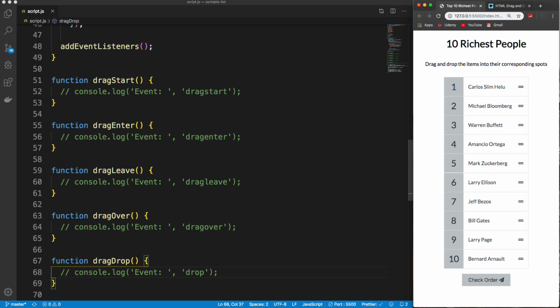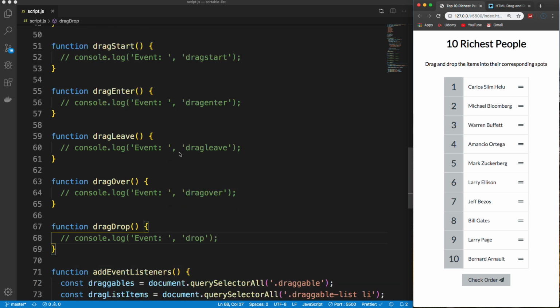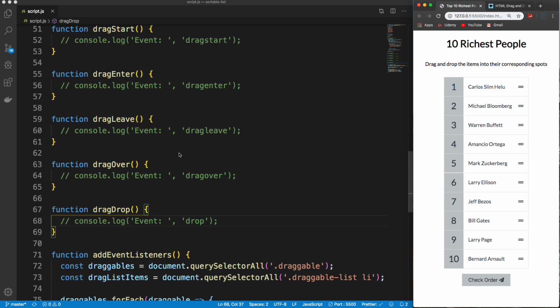So that's not going to be on drag over, that's going to be on enter. So when we enter, we want to add the class of over. Remember, we have that CSS class of over, and when we leave, we want to remove the class of over.